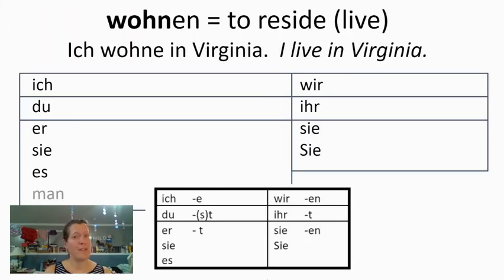And then we've got another verb here that we're going to be working with this quarter, wohnen, because you want to be able to tell somebody, this is where we're headed, guys. My name is such and such. I come from wherever you come from, and I live in wherever you live. That is when we know that, and we can also say how we're doing. And I think there's one more thing. Oh, and some more names. The name of your best friend. When we can do all that, we're done with the quarter, guys. Okay. All right. So if you know how to use these verbs, you're 2/3 of the way there.